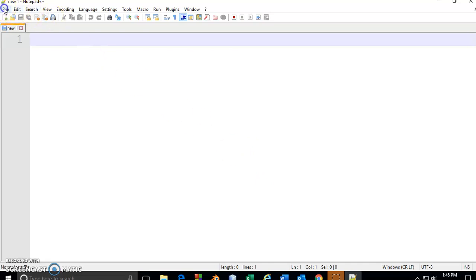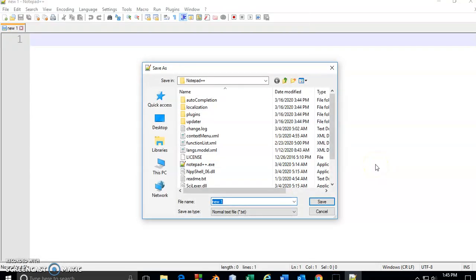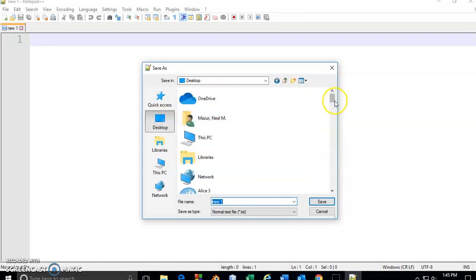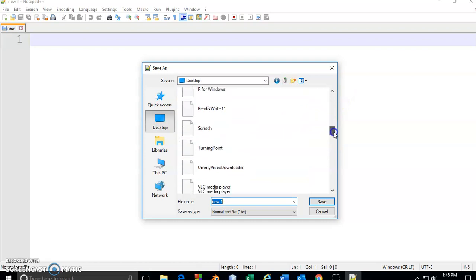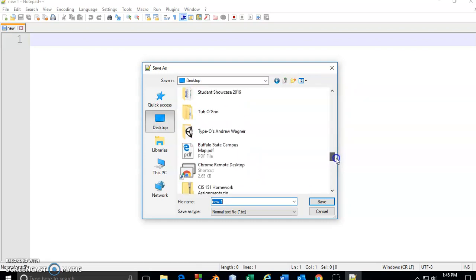Now, important thing right now is to save that. A couple things we have to remember. One is I want to save it in that folder. It's going to take me a little while to find that folder because it's down a bunch of directories, but hopefully you paid attention to where you saved your document.